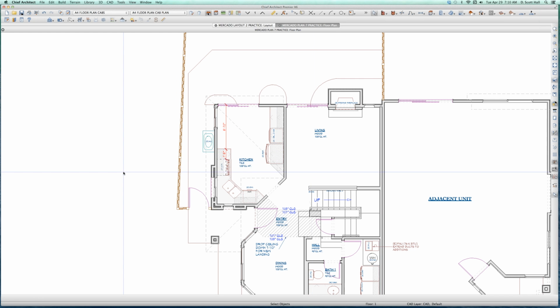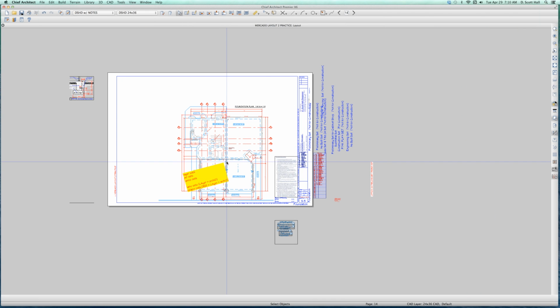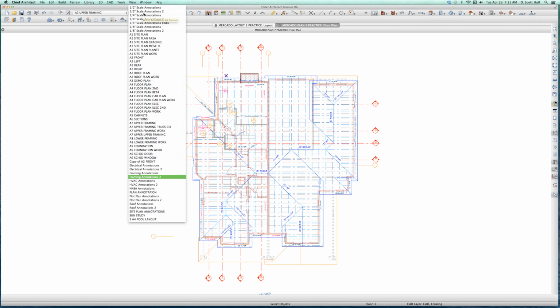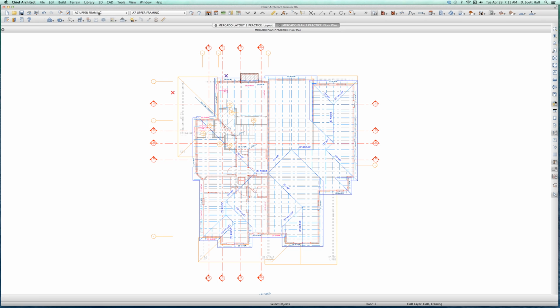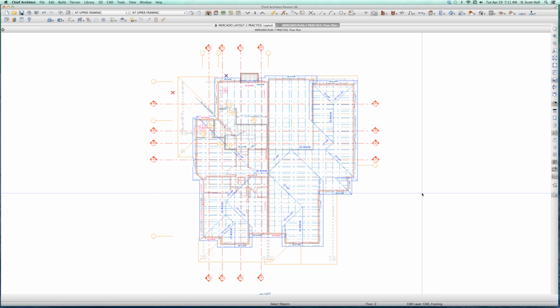Now, what Jim was saying is when you go to, say, upper framing, the roof framing plan right here. Obviously, it's not upper framing. It should be the upper framing annotation set, which should trigger the upper framing layer set, which also should trigger the upper framing ref set. So all tied in together. I probably screwed some things up here somewhere, but I'll get it down eventually. That's why I use the SAM, because eventually it'll all work in together.